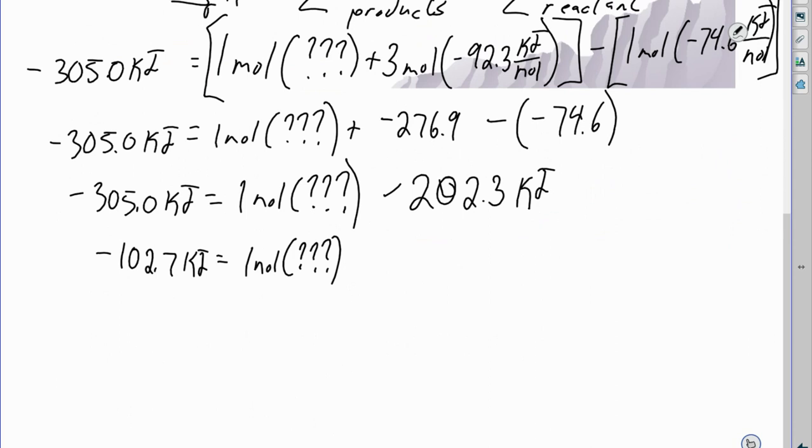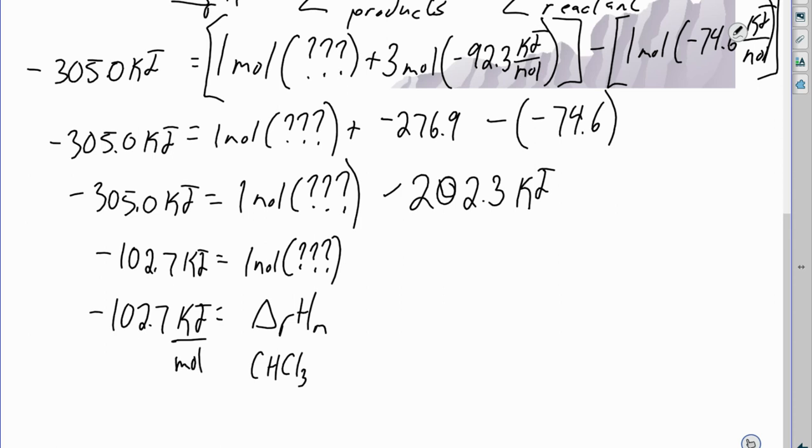There's a reason why I keep doing this, though. We have equals the delta H of formation of chloroform. The molar enthalpy. Now, what did I goof up? I messed up. I didn't divide by my mole, so I lost that. And that's what we were looking for, the molar enthalpy of formation, because that's what we're working with on the right-hand side here. Formation reactions. I might want to put an F there.